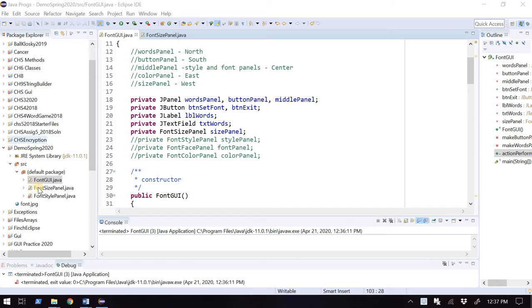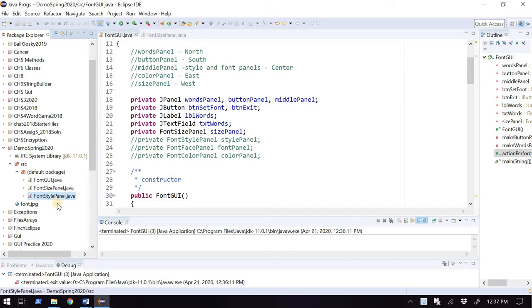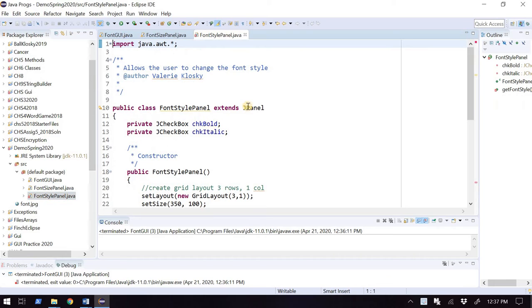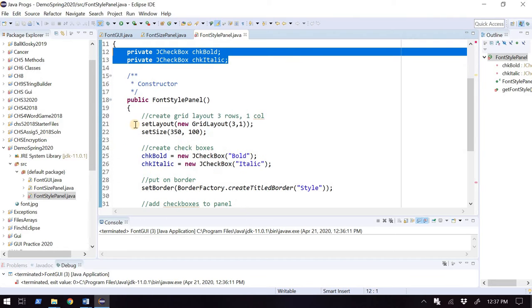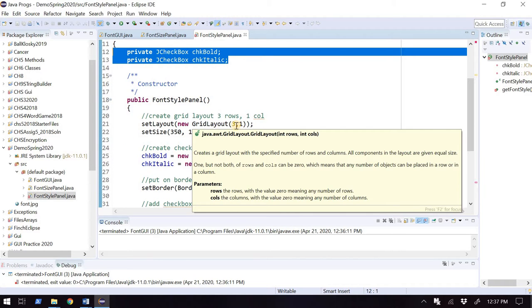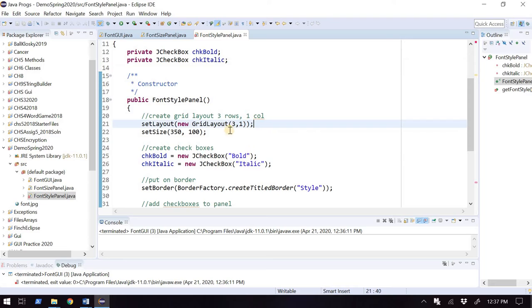We're going to work on the FontStyle panel, which is all developed except for a portion of it. As a reminder, it extends JPanel, which is a component that holds other components. I'm adding 2 checkboxes to this FontStyle panel, but I'm setting up a grid layout with 3 rows and 1 column.